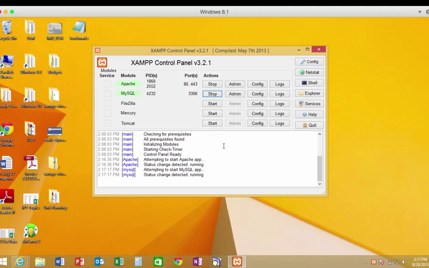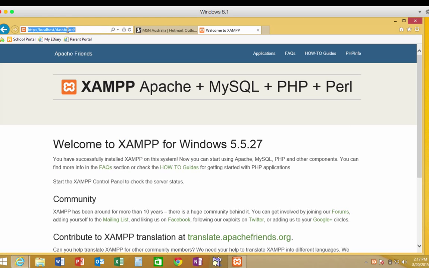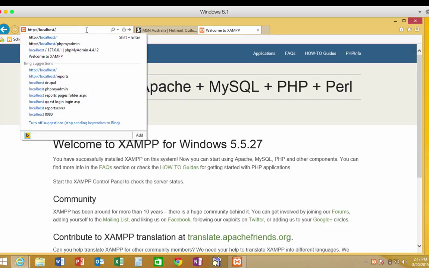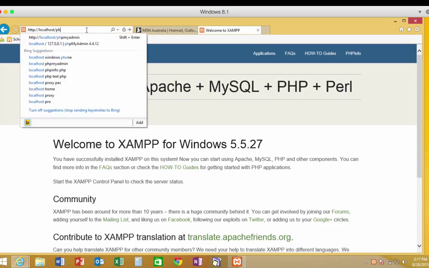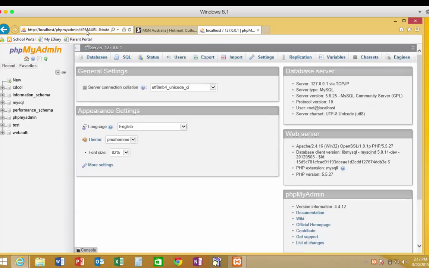We can see that it's running as well, and I can test that MySQL is running also if I come up to my address bar and have localhost/phpmyadmin, which will throw me to the phpMyAdmin console if my database server is running correctly.